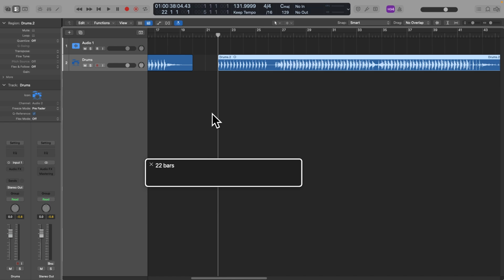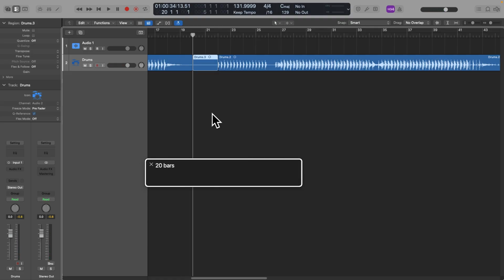So one way to do it is to make sure you are in that region. So from bar 22 to 102. 22 bars. And now that region is highlighted, and you can go to bar 20 with the playhead. 20 bars. And you can just press semicolon. It does not speak, but if you go back to bar 19. 19 bars. And you press play. There's no silence anymore. Let me undo.